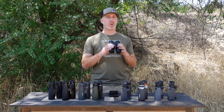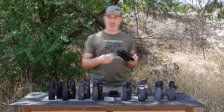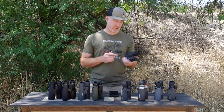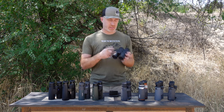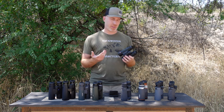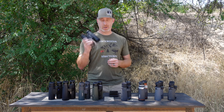Edge-to-edge clarity was just okay, and there was a little more eye strain with these than some others — a few folks noted that during testing. Eye relief is good, and one standout feature is that the Leica eye cups lock into place really well — almost gritty, they don't like to move — which is a great thing since you set them where you want and they stay. One other downside: no tripod adaptability, as it's not threaded for a stud. You'd need something like the Really Right Stuff cinch or a strap-style adapter. If color rendition is at the top of your list, definitely take a look at these.